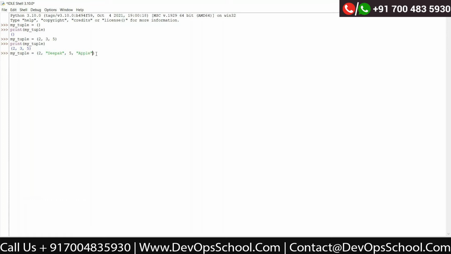So if I hit enter, this value will be saved, and when I execute this command again, I will get the updated value. You can see here the fourth value is also updated, but the index of apple will be 3.